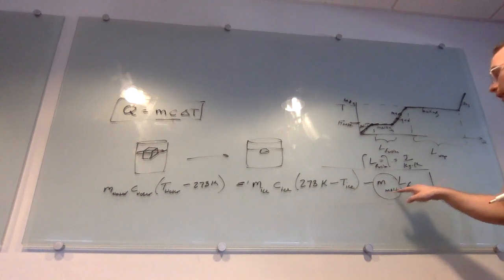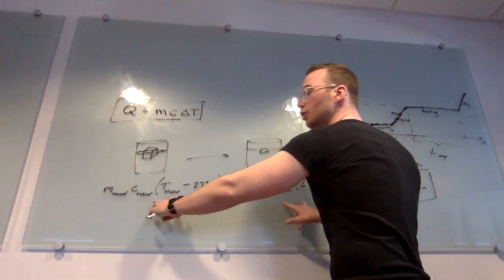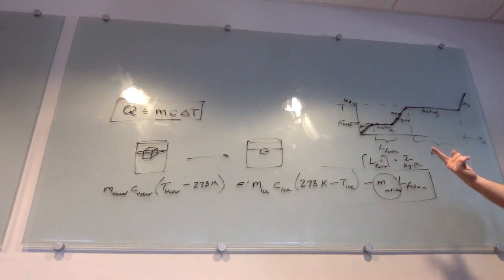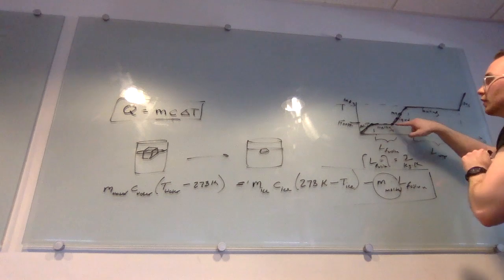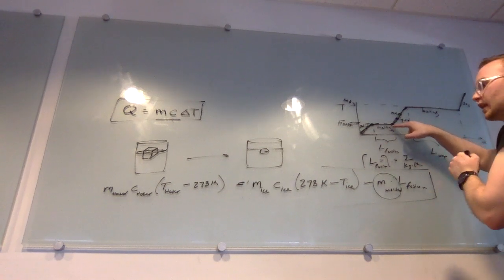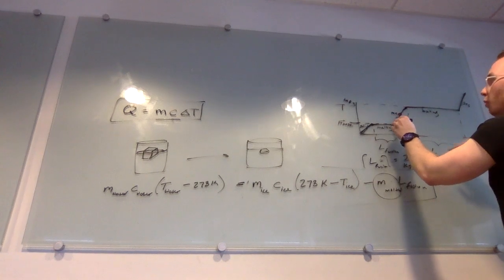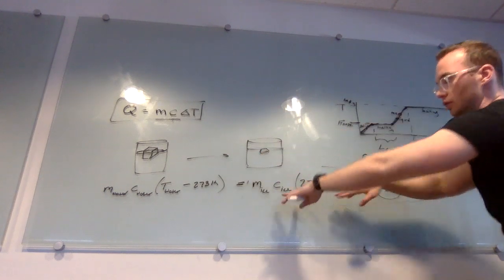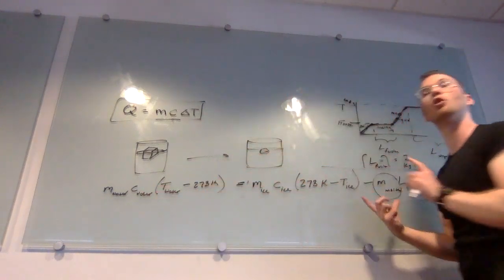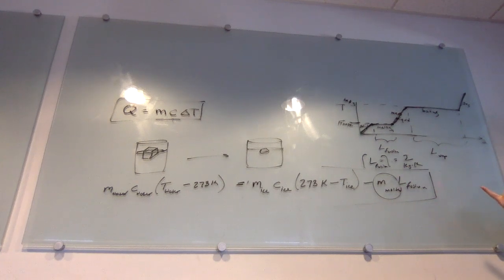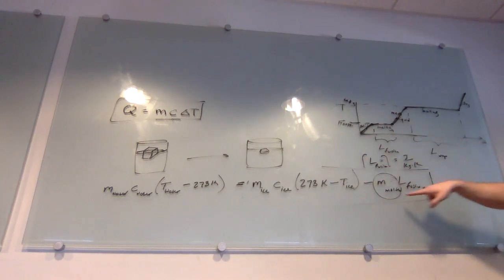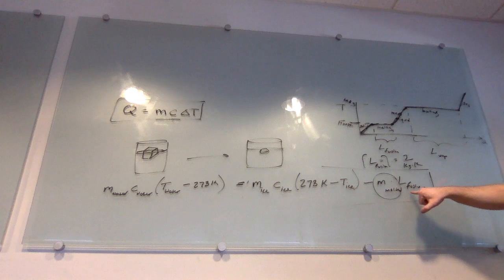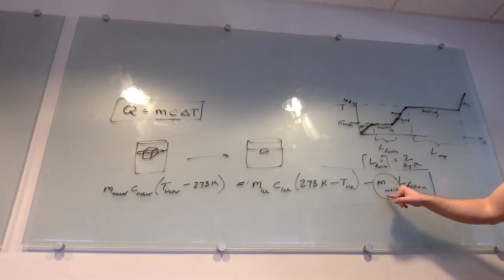Now, this is just saying that the difference between these two is the amount of heat left over after all the water gives its heat to all the ice. After all the ice gets to this point, if you subtract that from this side, you'll get the leftover heat. The leftover heat is going to start melting some of the ice, and because we don't know how much, we know L fusion, but this has to be an unknown variable, and of course that's what they're asking you to solve for anyway.